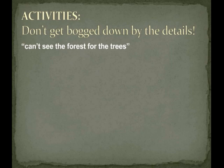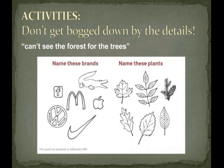And you can also think outside the box with this. If you don't have that much space for a garden, maybe gardening isn't the thing, and maybe something around nature awareness is the thing, and the garden will come later. There's a little test that I often like to give in my in-person presentations. It's a pop quiz. Some of you may have seen it before. But there's a lesson in so many things for the students to learn, a lesson that can still meet many of the needs that you may have already listed, that can address nature awareness, food security, and physical activity just by using our outside world. And you don't even need a garden.